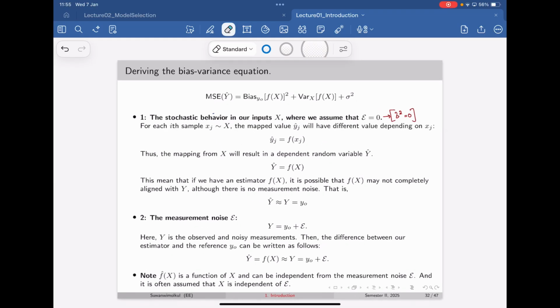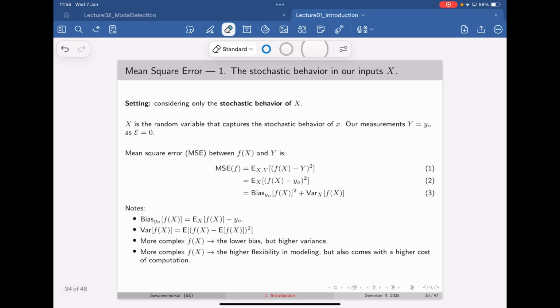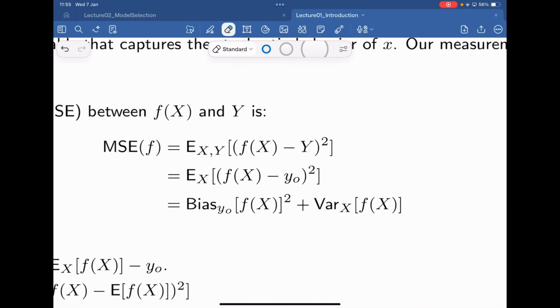But don't worry, there are derivations. So for the first case derivation, it will go in this way. You have your Y, big capital Y, that's normally a random variable. This time it will not be a random variable because for the first case, you assume that there's no such randomness in your measurements. The only randomness is in your x.